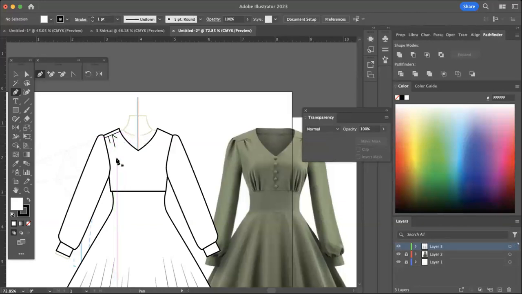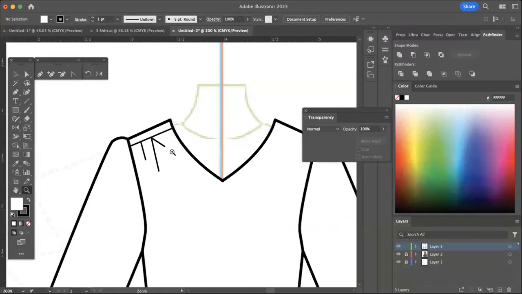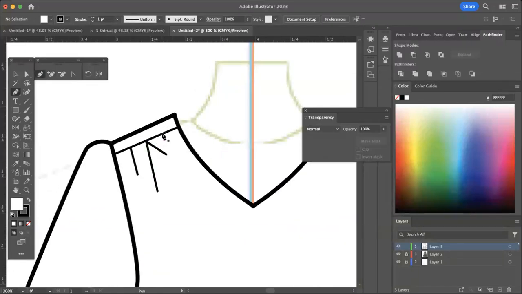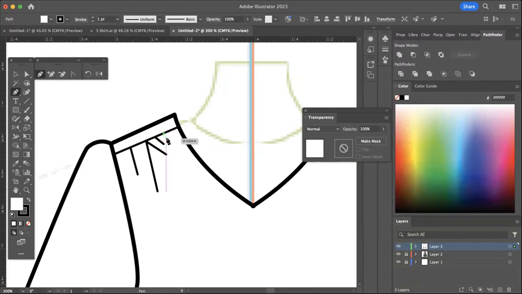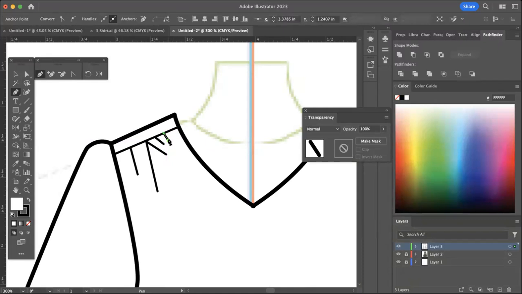Oops. Sometimes you have to go in really close to see what it is you're doing. There we go. Little guys, 1, 2, escape. And I'll do one more. Okay.